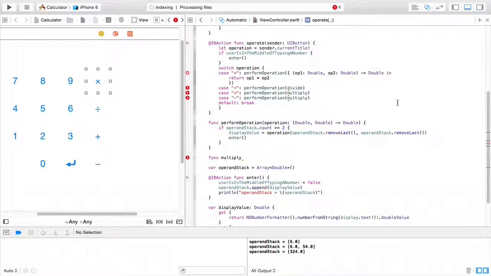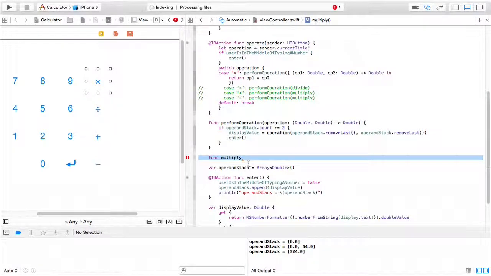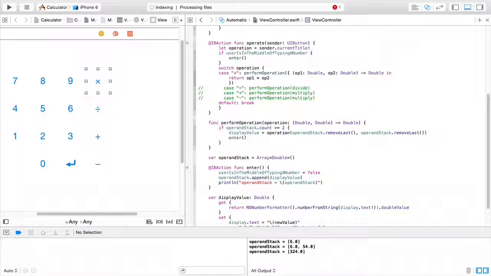And so that allows us to just, sorry, I'm going to comment these out again so we can get rid of our errors. And we can get rid of function multiply down here. So that allows me to just put that multiply right in here, right in line, right as the argument to this function. And this seems kind of wacky for those of you who have not used programming languages that allow this kind of thing. They're called closures. It just basically allows you to put a function right in there.